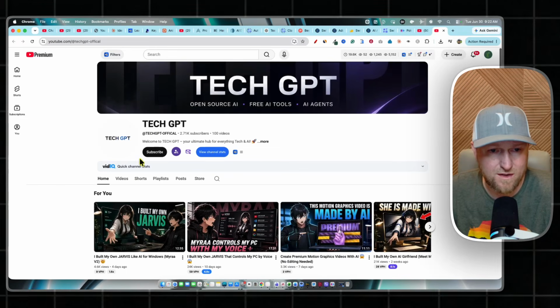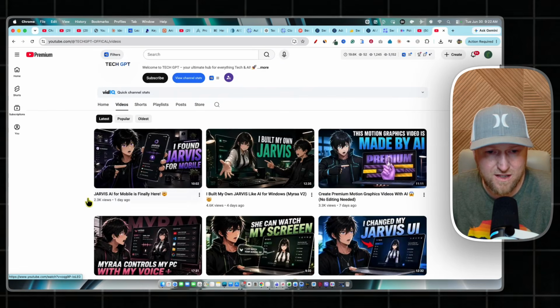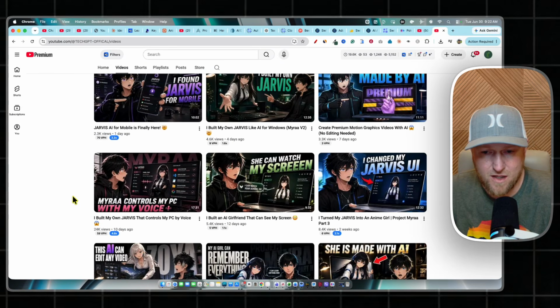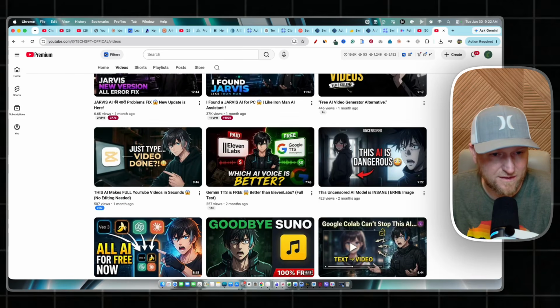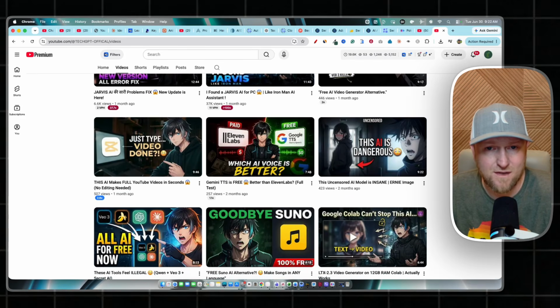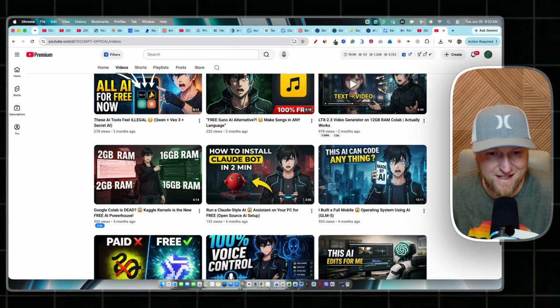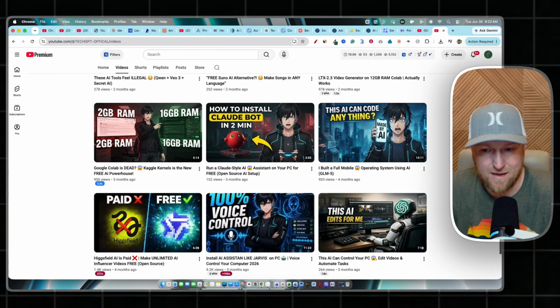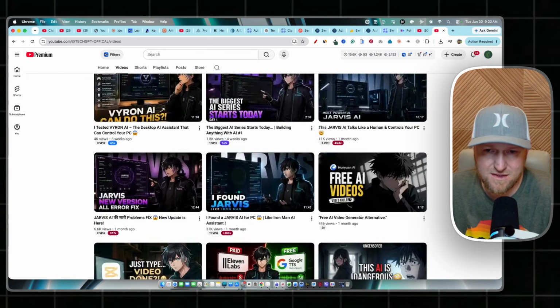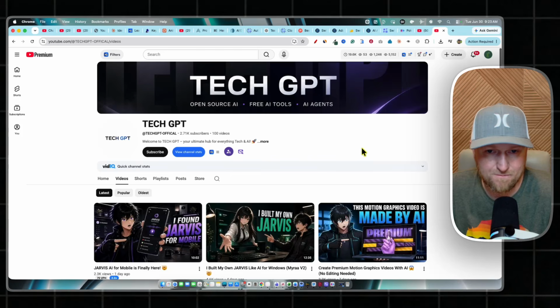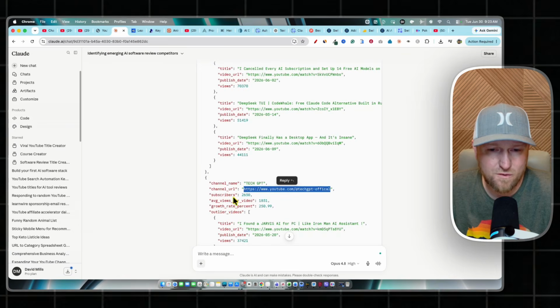Research to see what they're actually creating and if there's any topics that I could cover in my own way. But it looks like they're really diving into this Jarvis AI. And I don't know if that's the Jarvis that we've known about AI content creation, but it looks like it's a little bit more on a different subject that I definitely wouldn't get into.